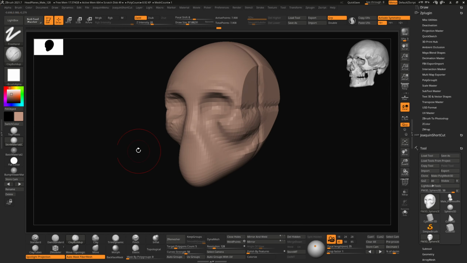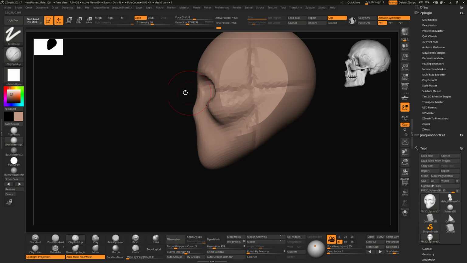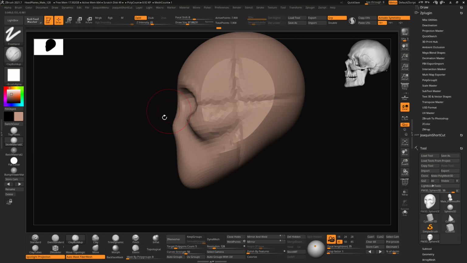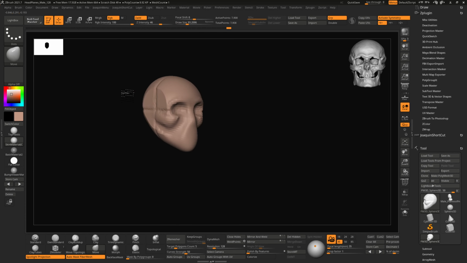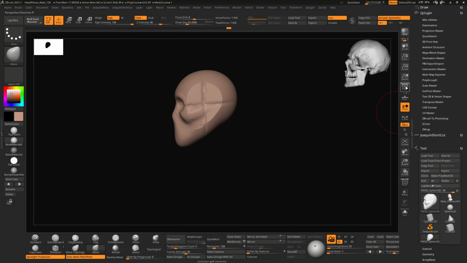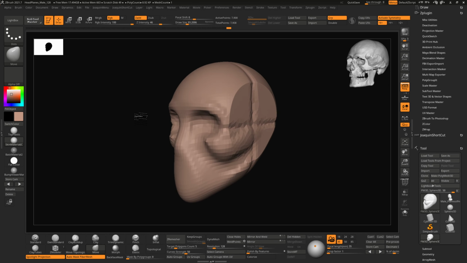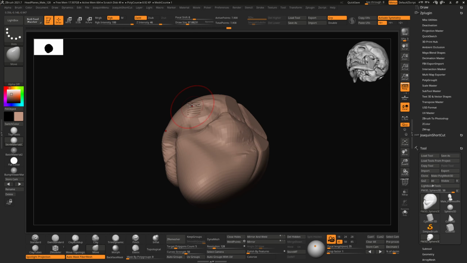But of course, this is gonna change later on. I'm gonna try to establish the form very quickly, and if I see it from different angles, I have to check that everything corresponds to the shape of the skull that I'm looking for, right?